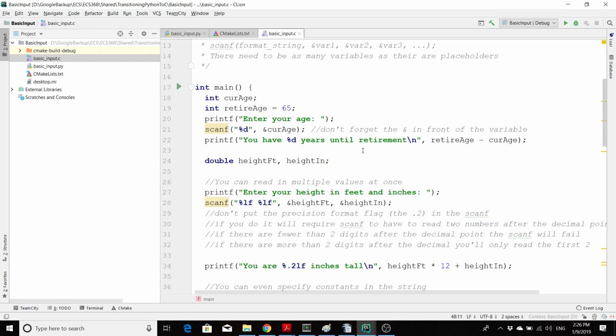So if you had some kind of loop where you're like, please enter a number, then you scanf %d, and someone enters in a character, that character won't get consumed by the %d because you're trying to match for a number, but that character is still there on the input. So you've now created an infinite loop and you're never able to enter anything new because that character is still there. We'll talk about how to handle bad input a little bit later on, but we need loops and stuff first to do it right, and pointers to actually be able to store things. That's what will happen, and I'll show you an example of that in a minute.